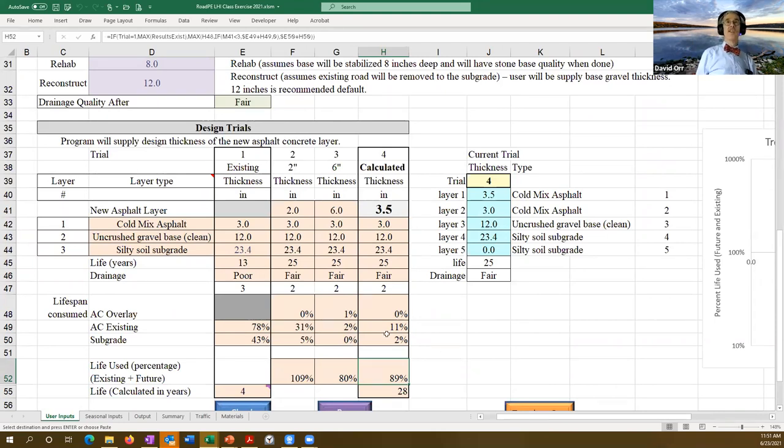And one of the things you find with a lot of overlays when you start doing the math is the overlay itself isn't what fails. Even when you start seeing cracks coming through the asphalt surface, the actual problem is the cracks underneath have reflected back up through the asphalt overlay. The real failure occurred in the existing pavement. And we tend to do that way too often with our overlays. We tend to get there too late. Now you can tweak these.